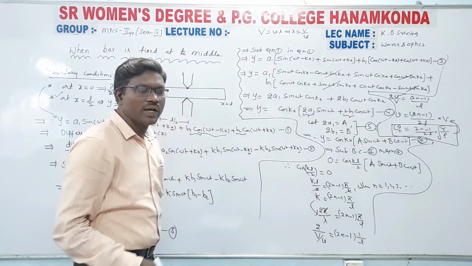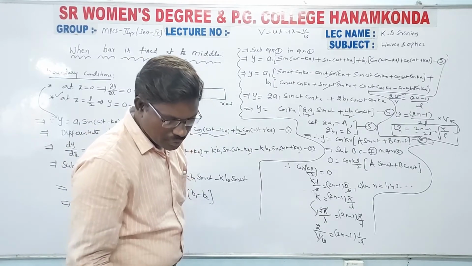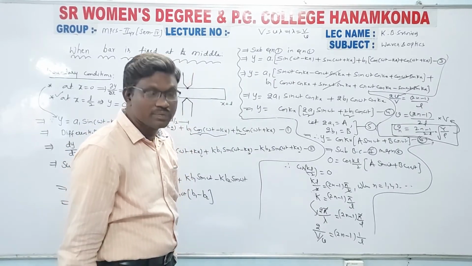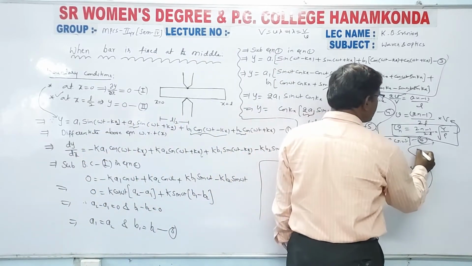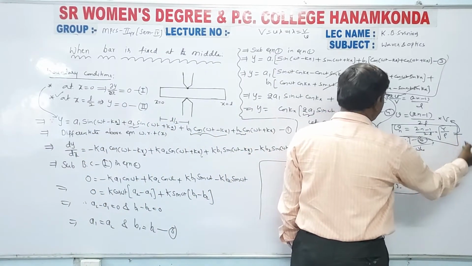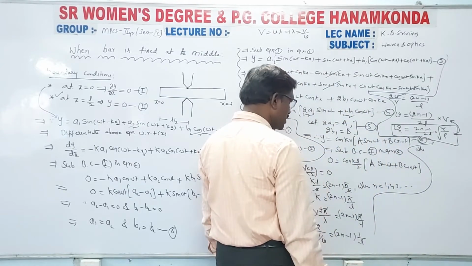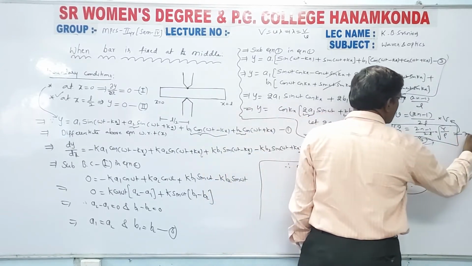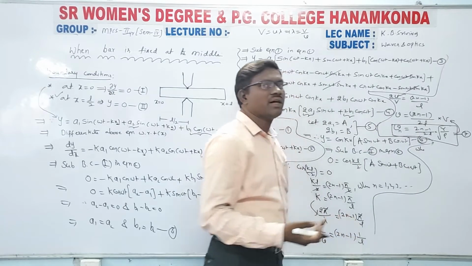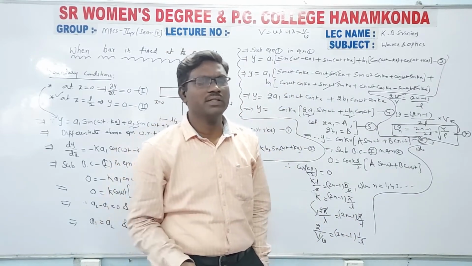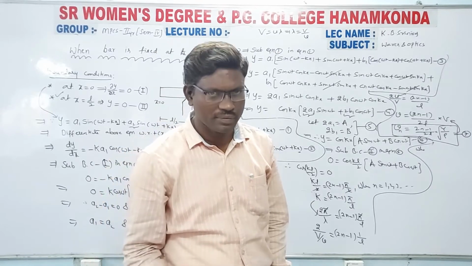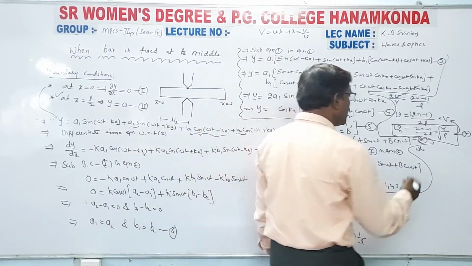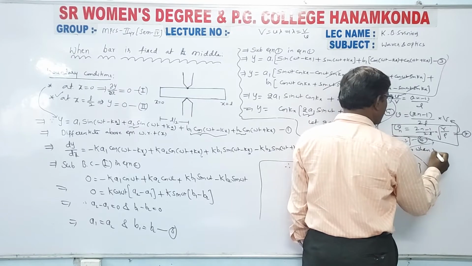This is the final expression, and you can represent the modes of vibrations in this bar. I am giving number 7 for this expression. How do we find the modes of vibrations? Modes of vibrations are nothing but the possible frequencies executed by the bar. Clear? So first case, n is equal to 1.